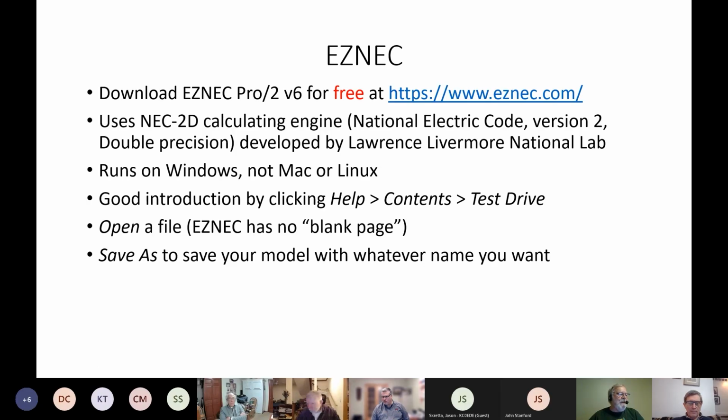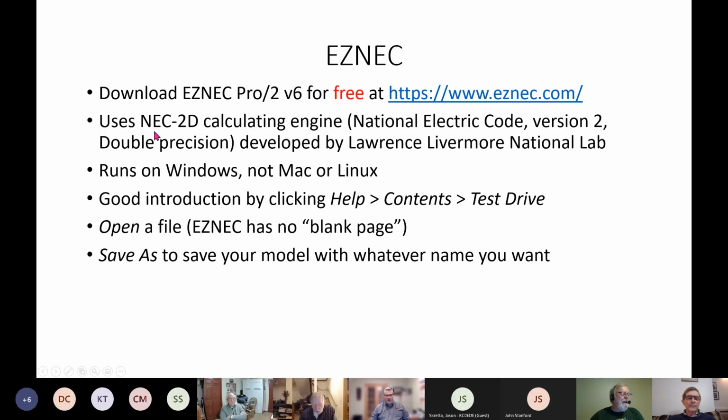In the past, I've used 4NEC2, which was another antenna modeling program, and they're very comparable. I think EZNEC is so easy to use. 4NEC2 has a graphical interface, which kind of makes it easy too, but everybody uses EZNEC, so when it became free, I think it's kind of a no-brainer for us hams to start using it.